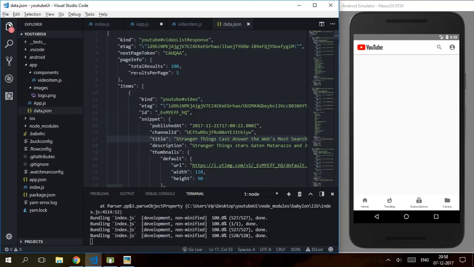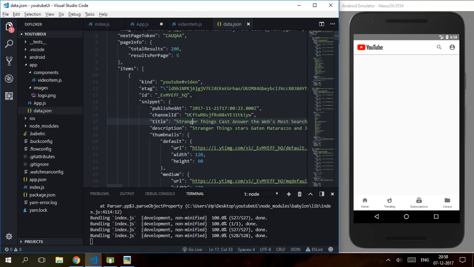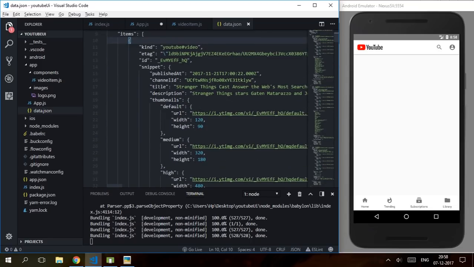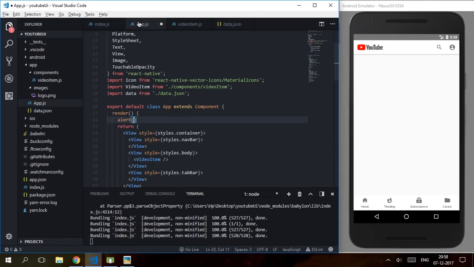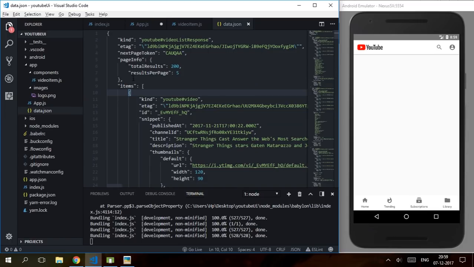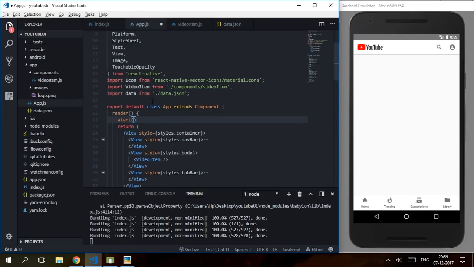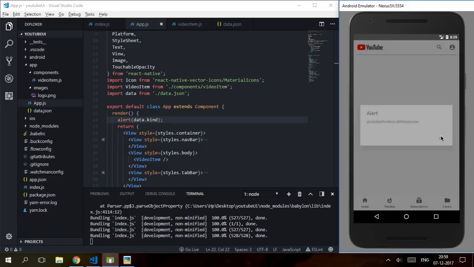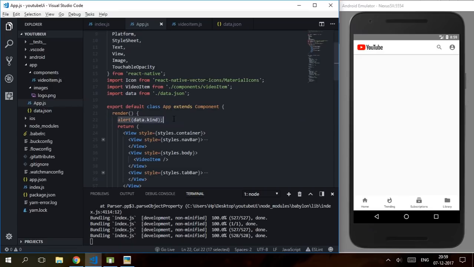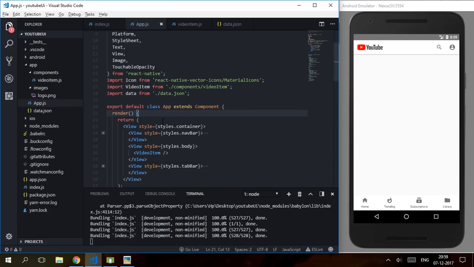See the data.json, the actual videos are in an array called items. So let's use this. First let's alert the kind and see whether it's imported perfectly or not. Alert data.kind. Yep, the data has been imported perfectly, so we'll start using it.